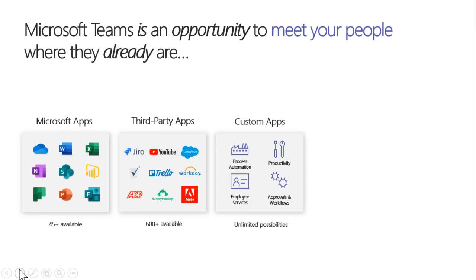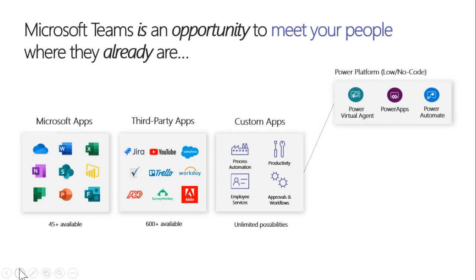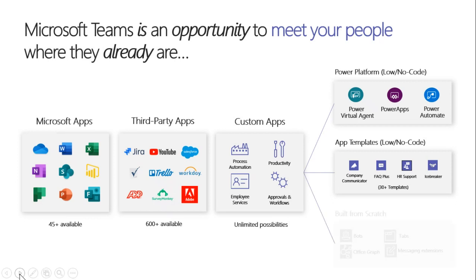My icon showed up before the rest of it. But I love this slide because it does a great job at breaking down the different types of applications that you can add into Teams. Going from left to right, you have our Microsoft first-party apps. Those are the ones you already know and love. We get tons of feedback on Planner, Forms, even being able to link your PowerPoints and Word documents into your channels. Then we have third-party apps, which was released at the beginning of this year. We have done a few sessions on those, so if you're interested and may have missed out, we have all of those recorded on our public-facing website, which I will be sure to drop in the chat.